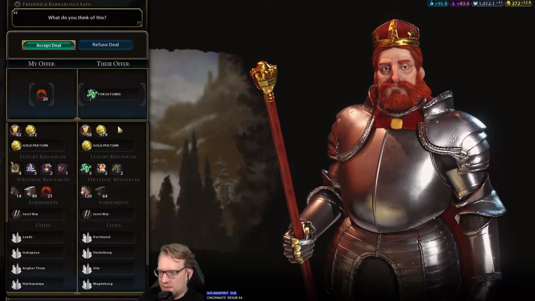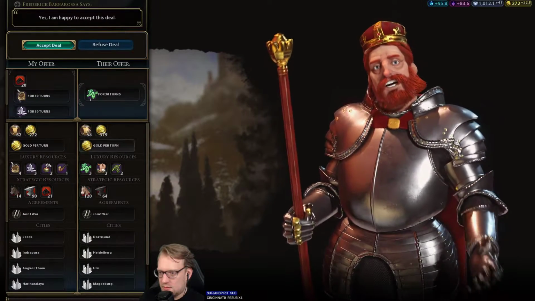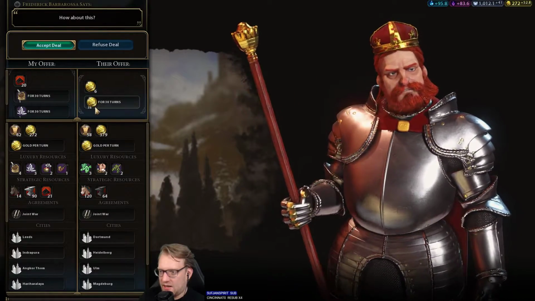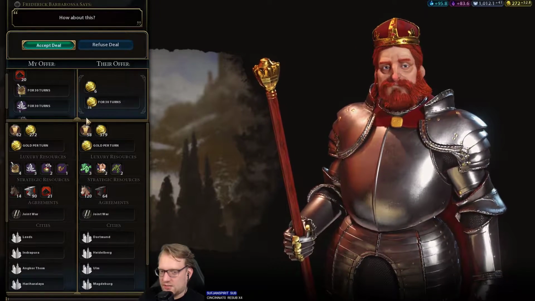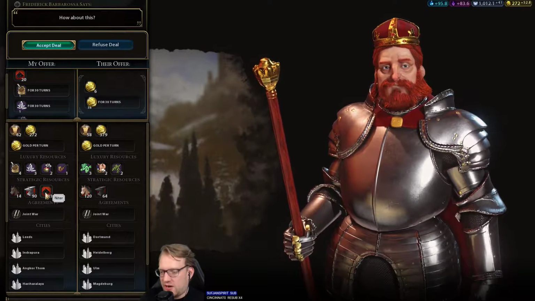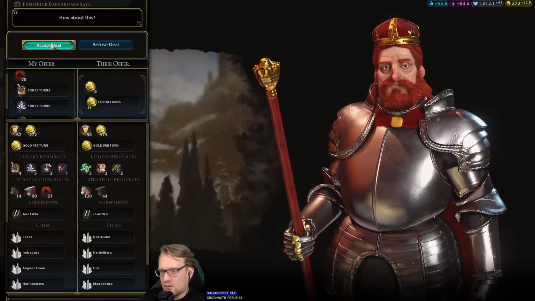I think I want to keep the Niter. So if I'm willing to give you Niter, I can get 36 gold per turn. And I'm generating Niter, so it's not like my units will disband or not be able to be healed or anything.